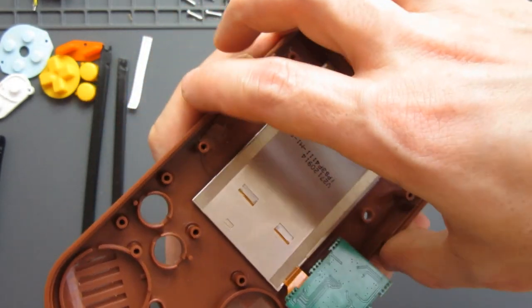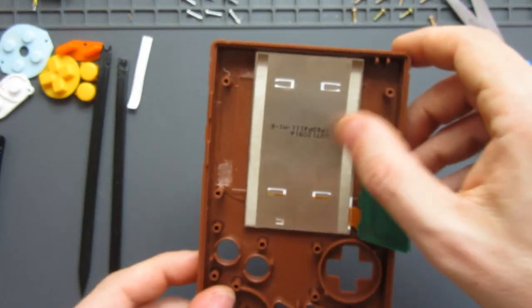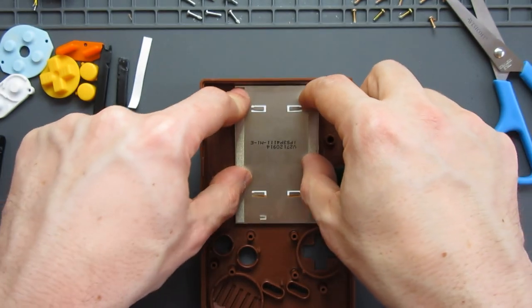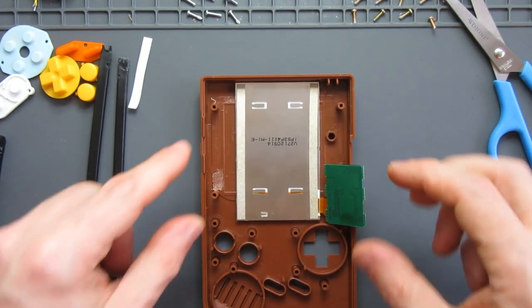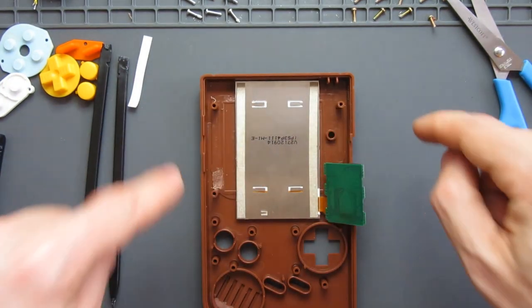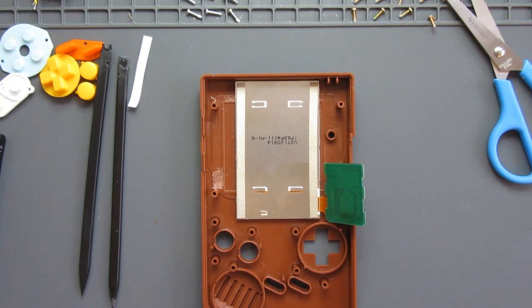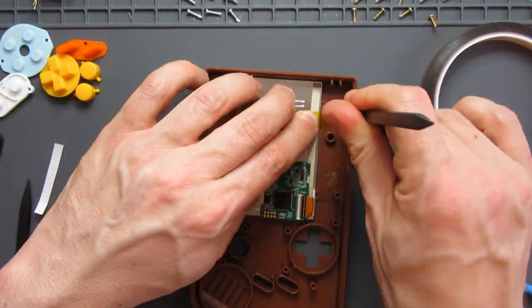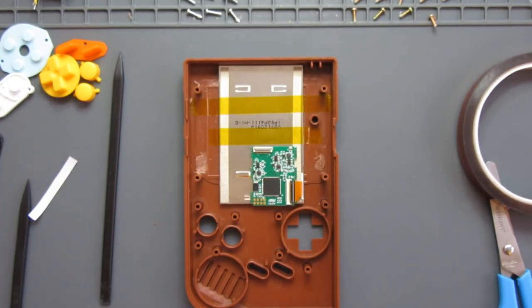That, I think, is your safest way to make sure it's all lined up neatly there. The double-sided tape should hold it in place on the back there, but I would then secure it with more tape. Now, with the instructions, it does state about using more of this double-sided tape for going over there, but it looks a little untidy, so I'm going to try it with some Kapton tape instead. Right, so that's in position.